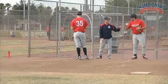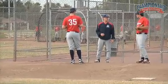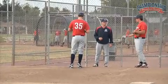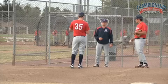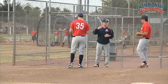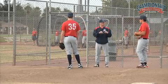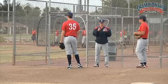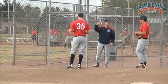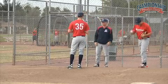I would say your last outing, the slider was very average to below. Why? Because I got away from it a little bit. I wasn't practicing my release point as much. Okay, so when you add in a new pitch like the curveball, that means you have to do extra. Not just, okay, I'm going to take away from what I normally do because I've added that. No. That means maintain the sharpness of your quality pitches, and we're adding in a new pitch, so you have to do extra work. Okay? Don't let that happen again.